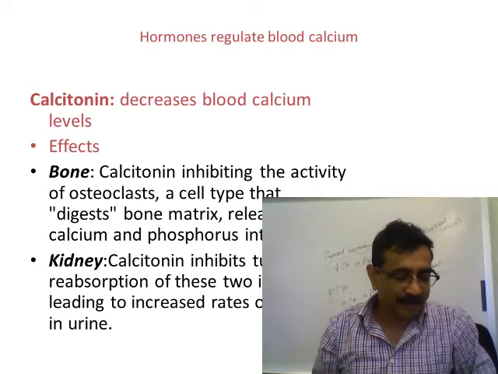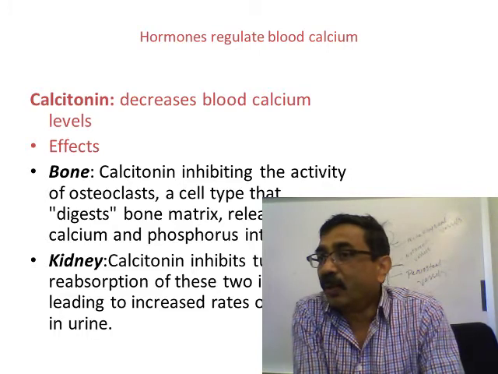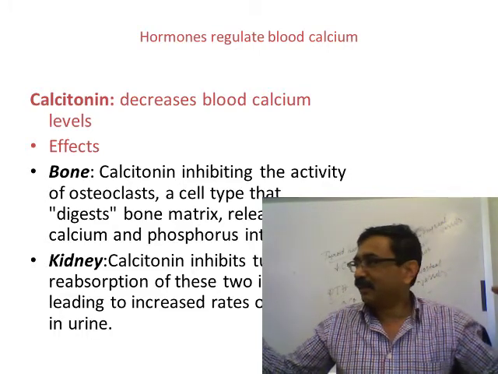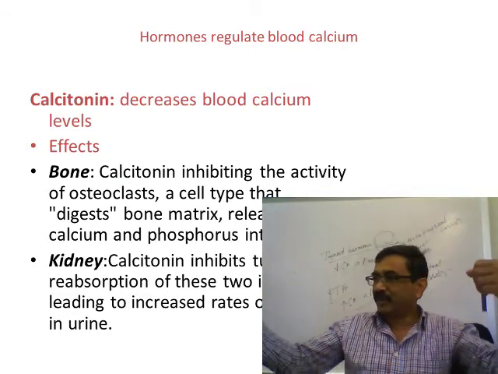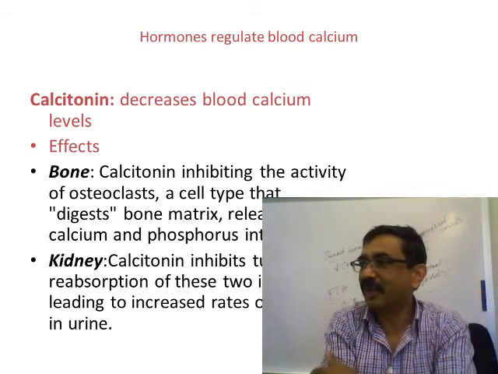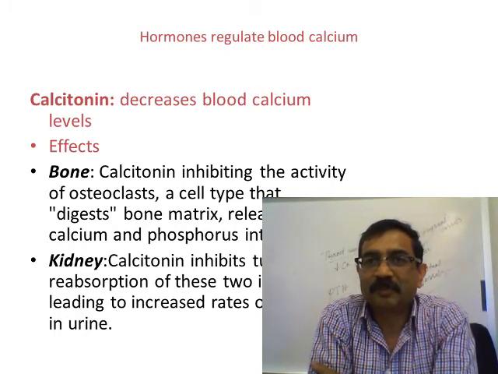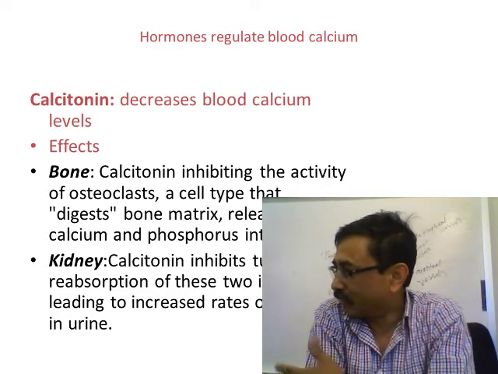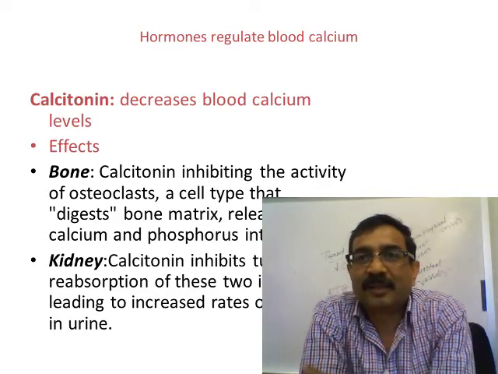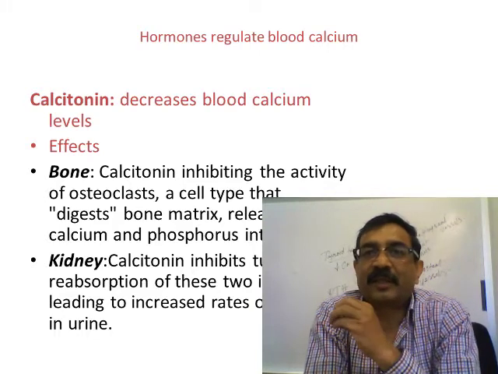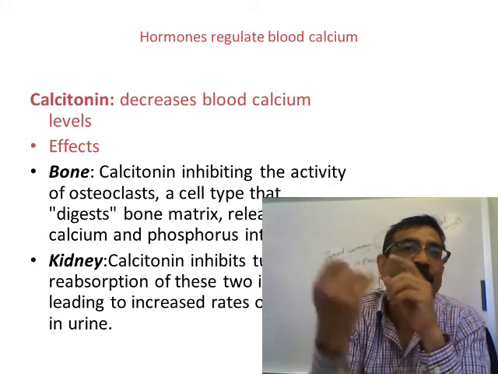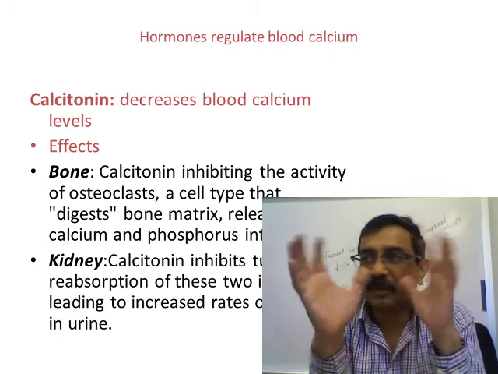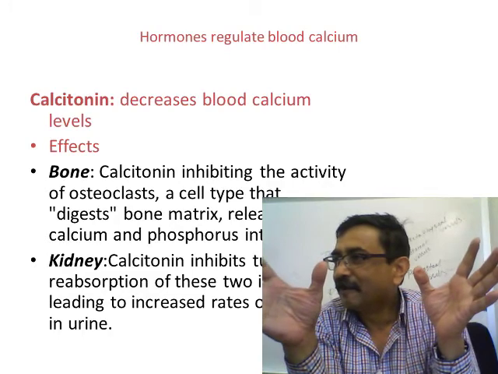Now you must remember that in your bone you have one type of giant cells. Anybody remember the name of those giant cells? Osteoclasts. They love to destroy the matrix of the bone. The matrix of the bones is heavily filled with which minerals? Calcium and phosphate. Remember that? Okay, so you know all those things, right?